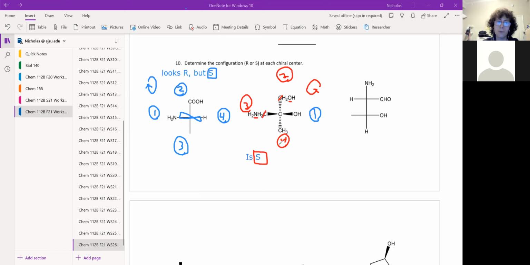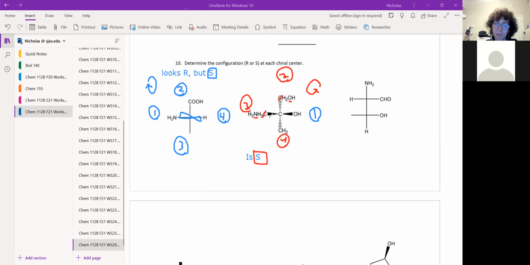So just remember, on the exam, number 4 will not be on a dash every single time. So don't just assume to flip it every time. It depends on the structure. If it's a Fischer projection of a sugar, a carbohydrate, then yes, you will flip it every single time because they're always drawn the same way. Like we did earlier, hydrogen is always on a horizontal line, so it's always going to be flipped.